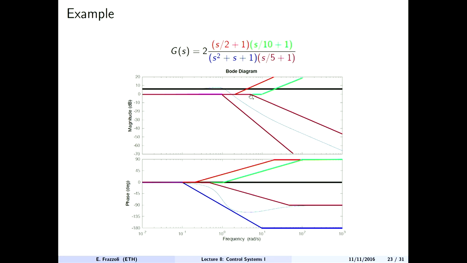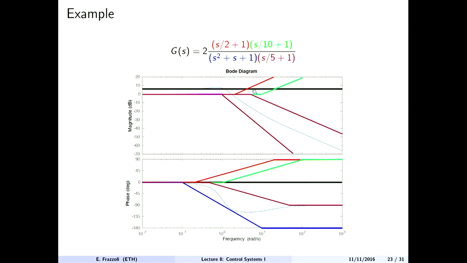Then we've got one term that is constant over all frequencies, which is the constant term. Be very careful here and don't make this mistake. If the constant term is positive, you have zero phase lag and a constant gain across all frequencies, which makes sense. But when you plot it here, you don't put 2. You have to put the dB of 2, so it's 20 logarithm base 10 of 2, which here looks to be around 6 or 7.